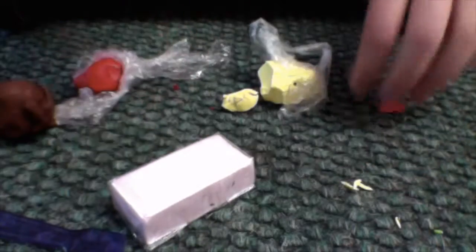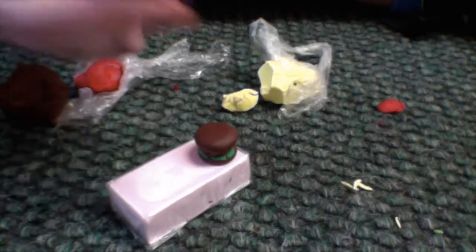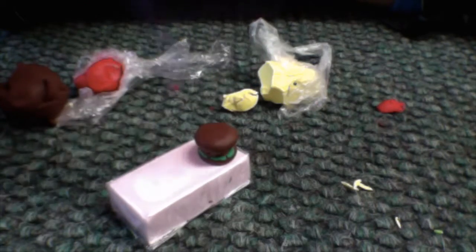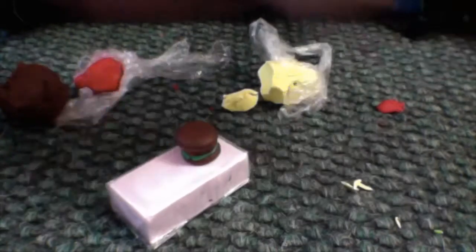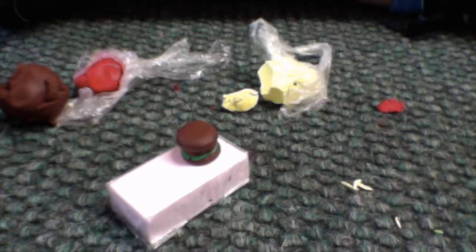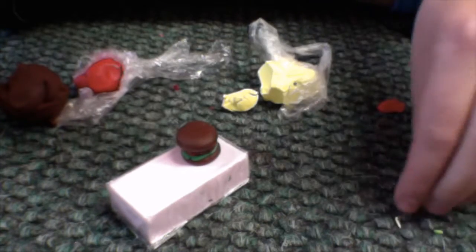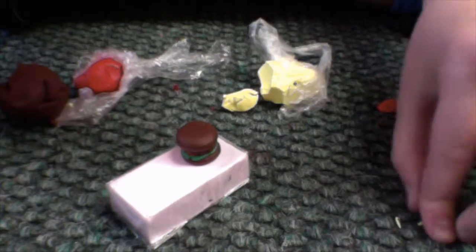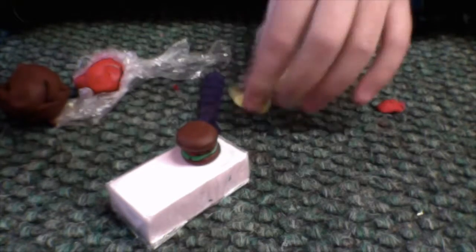And once it's baked, you can always use a Sharpie, like a marker. Well, I would recommend a Sharpie. You can always draw faces on whatever creations you have, and put any detail that you want with a Sharpie once it's baked. But if you don't have baking clay and you don't bake it, I recommend not putting a Sharpie on the stuff that is not bakeable, because then you're technically just going to be ruining the Sharpie, which isn't going to be good.